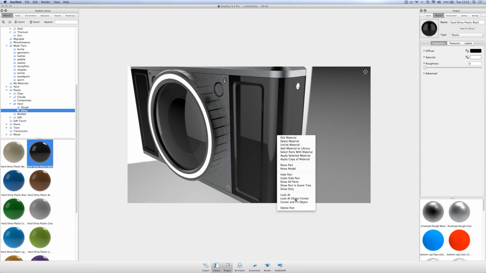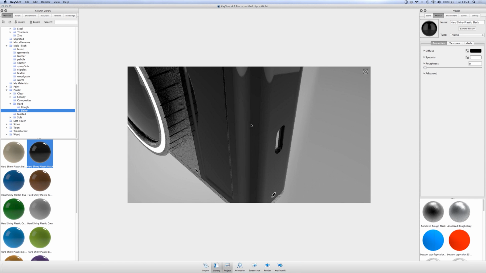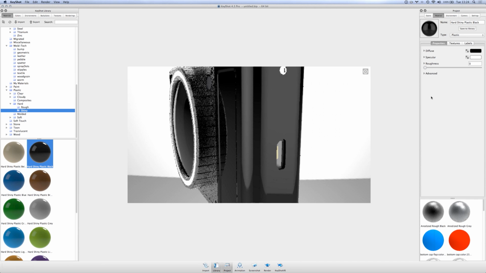So I'll right click, and I can always hit look at here, and then wherever you hit look at is going to be the focal point and the rotation point for that material, right? Let's also take a look quickly over here at our drop down, because working with a plastic material, how can we start making our own custom plastics?